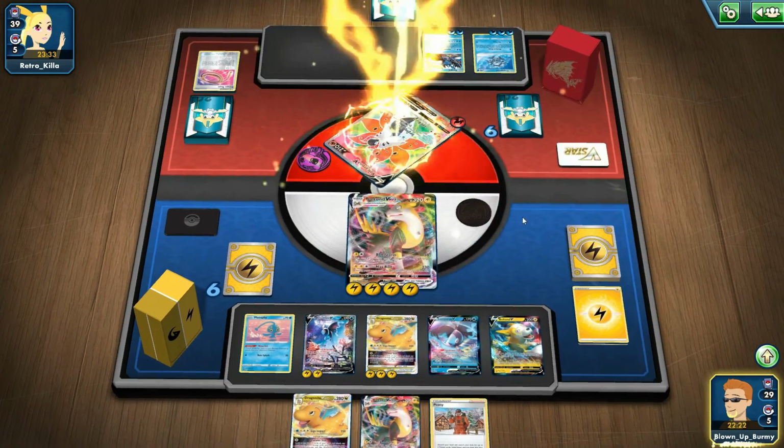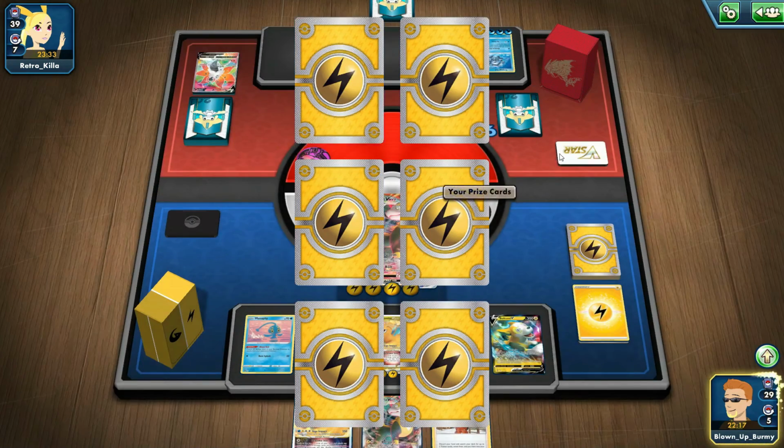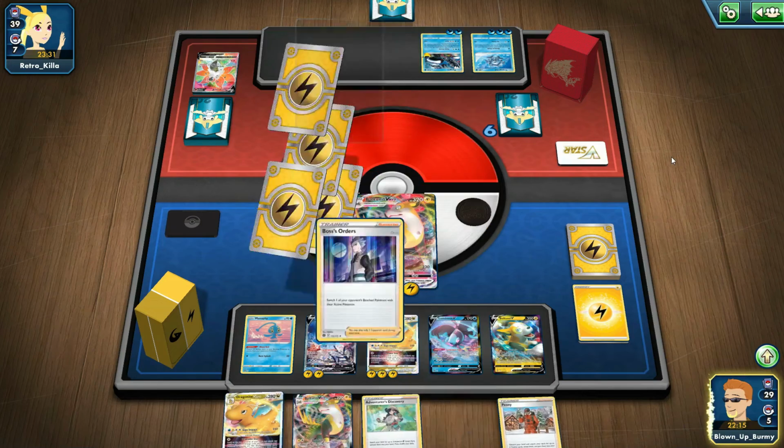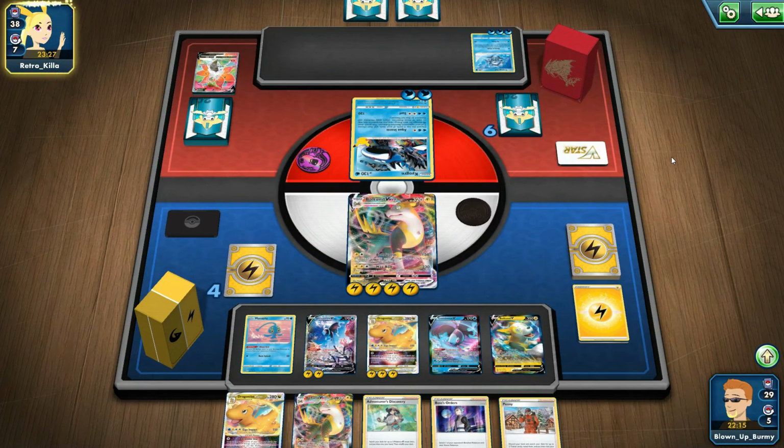So we had to retreat. That means we are forced to discard an energy. We get to do 300 damage, killing a Volcarona with one hit. And we don't need to do that much, honestly, because they're playing Kyogre. We got our boss for the price. Interesting.